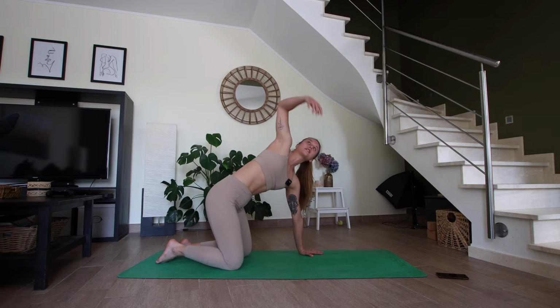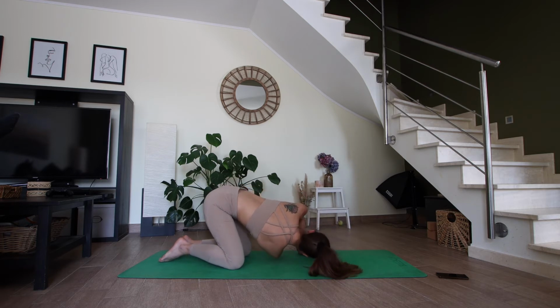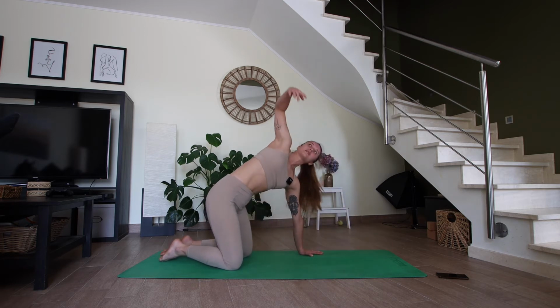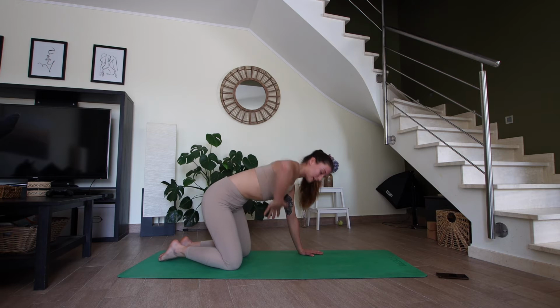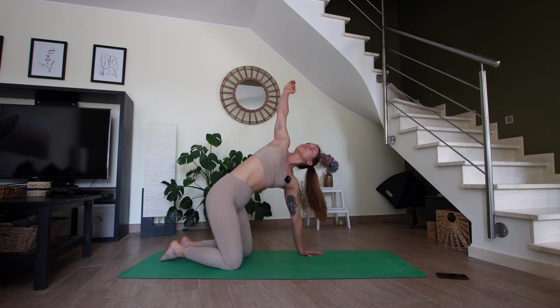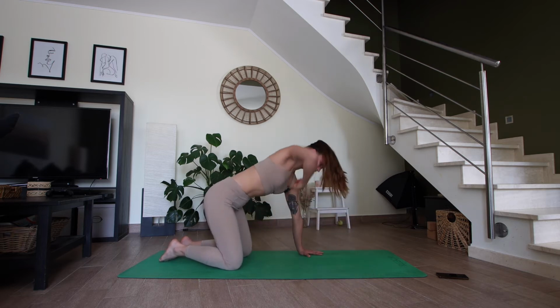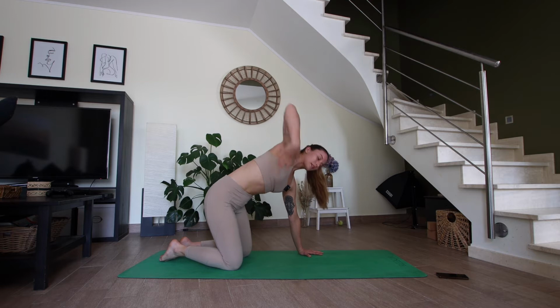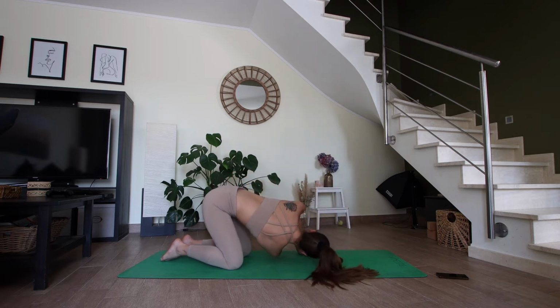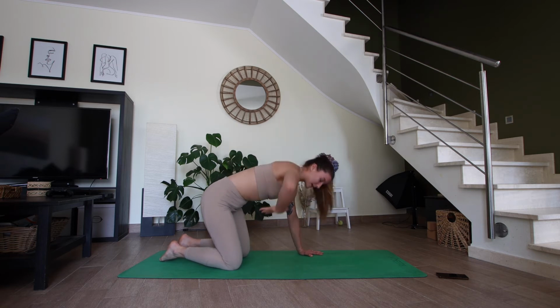And then reach the right arm up, breathe in. Exhale, thread the needle without touching the right shoulder to the floor. Inhale, reach the right arm up for 5. Exhale, thread the needle. Inhale for 4. Exhale, thread the needle. Inhale, 3. Exhale to thread. Inhale, reach up. 1 more, exhale to thread.